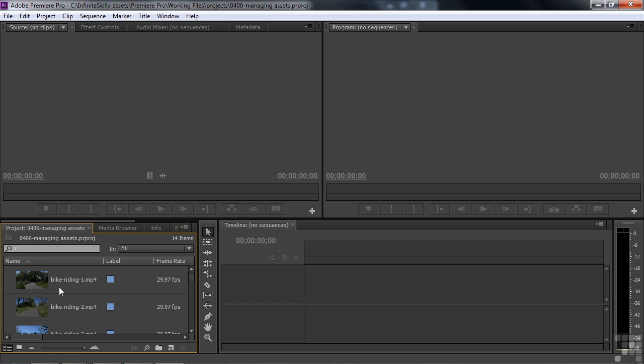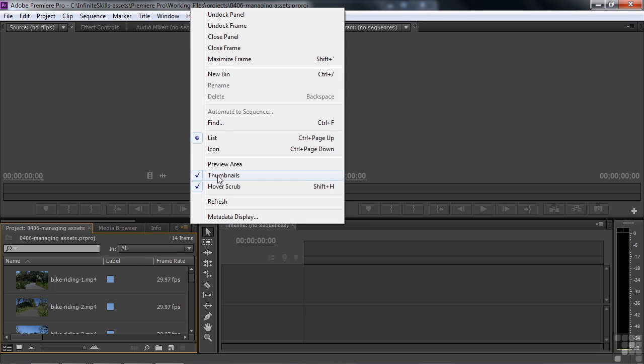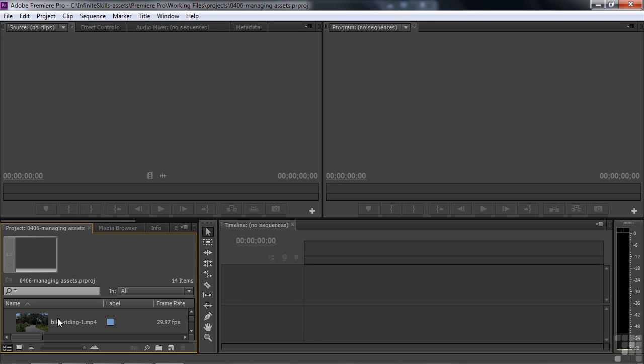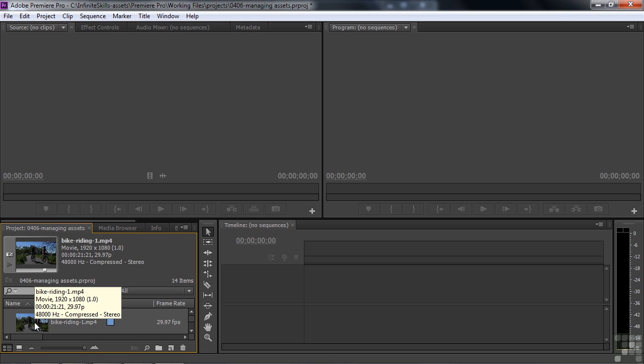To do that, you need to open up the Preview panel. Now in CS5.5 and before, there was a little preview monitor in the upper left-hand corner. But in CS6, the developers decided they wanted to give you more real estate, and they didn't think that was necessary, particularly with the hover scrub. So it's not here, but you can access it by going to the panel menu and going to Preview area. And now there it is. I click on this first one to make it active. I can scrub through it here. When I get to, let's say, this point, I'm thinking that is a better poster frame. So I click on this little camera, and now it's the poster frame down here in the thumbnail view.